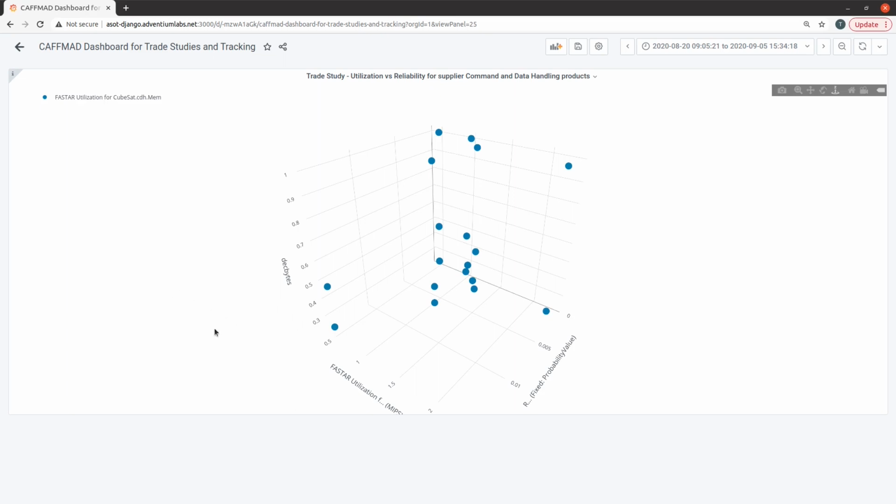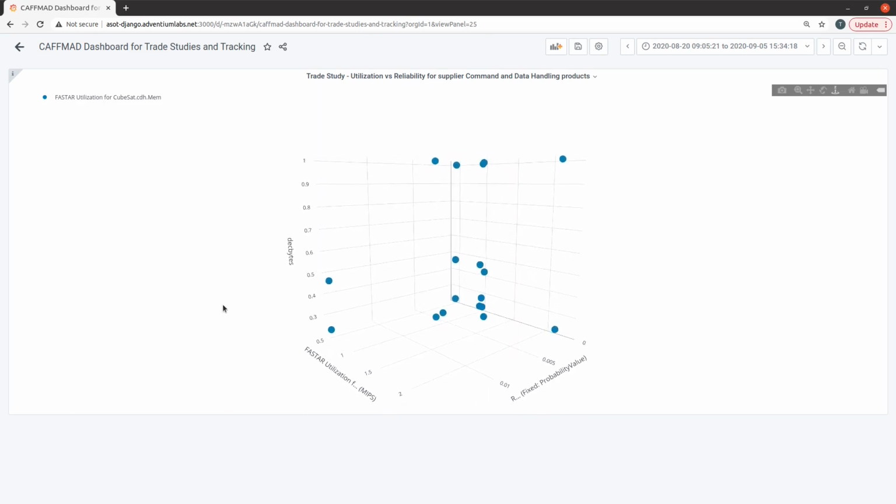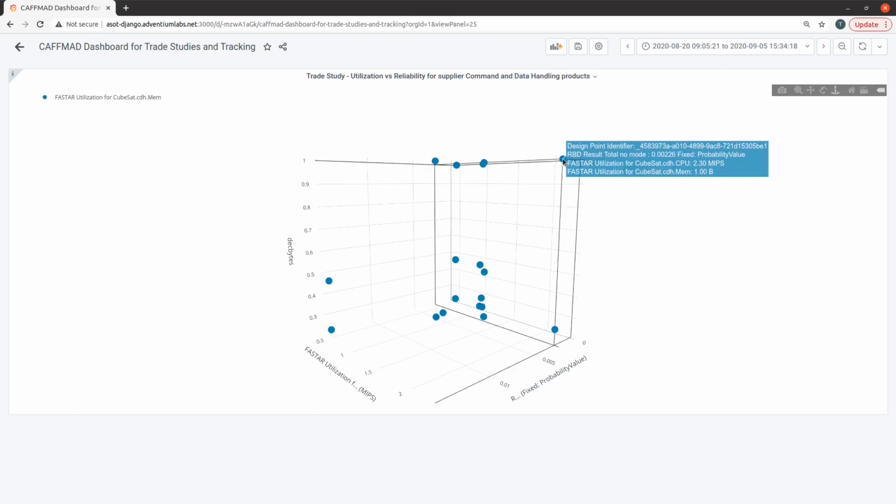Now, one thing to note is several of these design options use significantly more memory than the other options do. This might be due to the configurations that use memory-intensive algorithms that favor memory usage versus CPU performance. The developer can mouse over those points, at which point the widget displays the UUID of that particular design subspace point. The developer can use that UUID to further inspect those design points to figure out exactly what's going on.